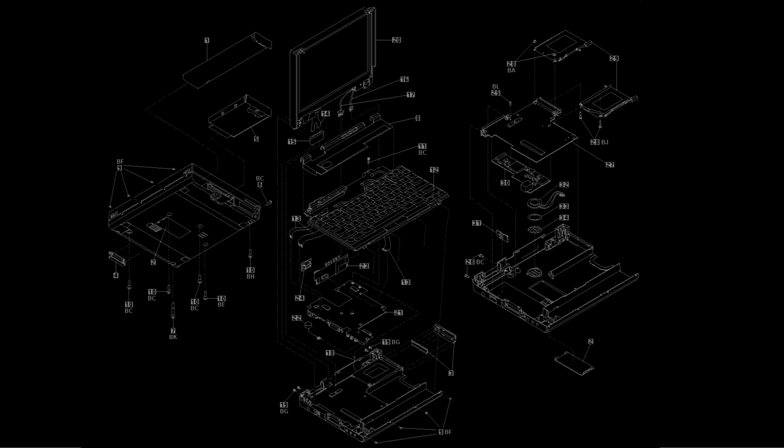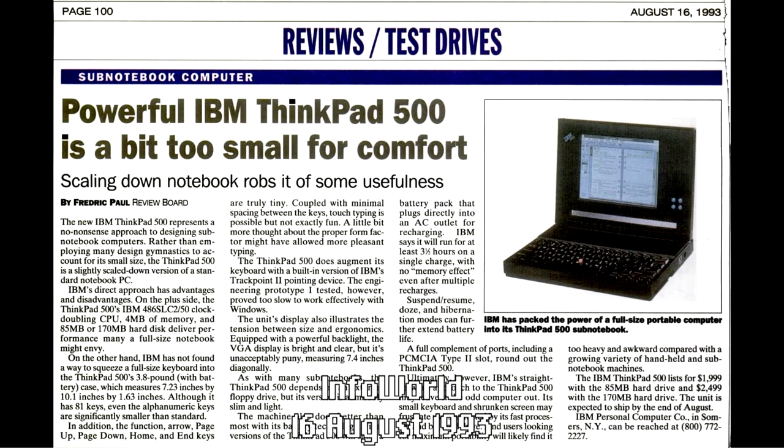At the time, the largest LCD was 10.4 inches diagonally, 4:3 aspect ratio, and it wasn't big enough for a full-size keyboard, which was anywhere between 12 and 13 inches. A ratio problem existed, meaning smaller notebooks had to be at least as large to accommodate the width of a keyboard or risk being uncomfortable.